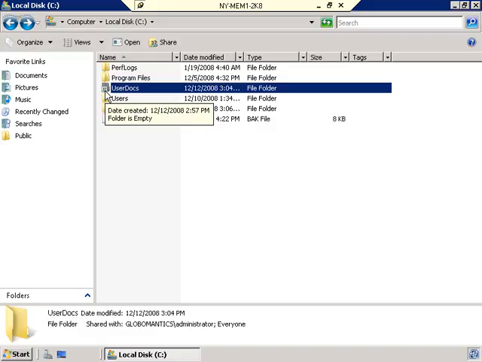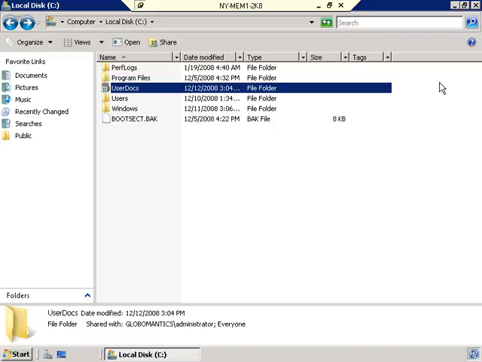Now what we need to do is go ahead and set up folder redirection. And in order to do that, we need to go onto our domain controller and go into group policy. Now I will tell you before we get into this that first of all, we already covered group policy objects in a previous video. If you didn't watch that video and you don't understand group policy, I recommend that you do that first. But the other thing is that folder redirection doesn't have to be done through a group policy. It's just a quick and easy way to do it to a lot of people all at once.